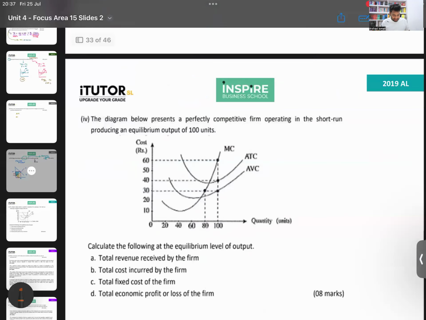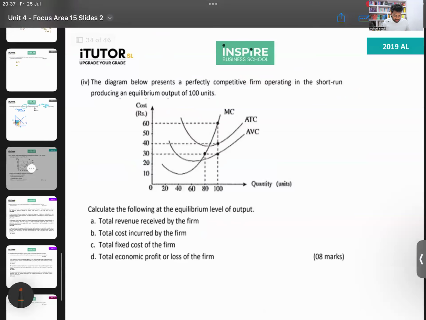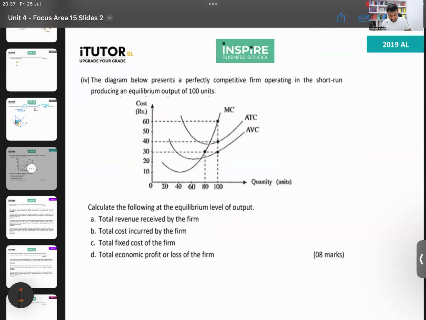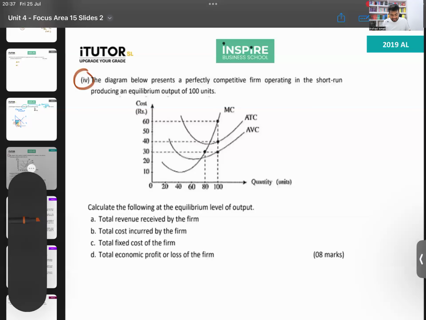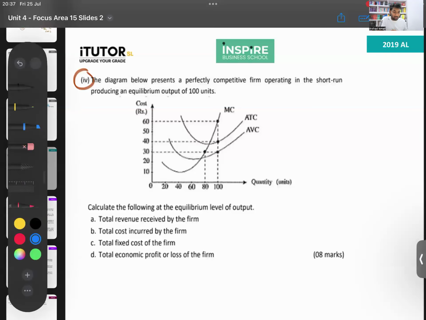Okay, that's that. Shall we do 19 also and take a break? 19 is easy. Quickly give me an answer. 2019 A levels, similar to the 2016 one. How do you define transfer earnings? It's the minimum that a factor of production would expect in order to continue supplying its factors of production.